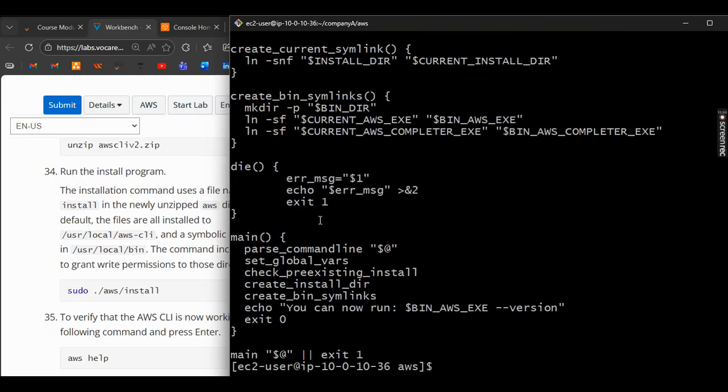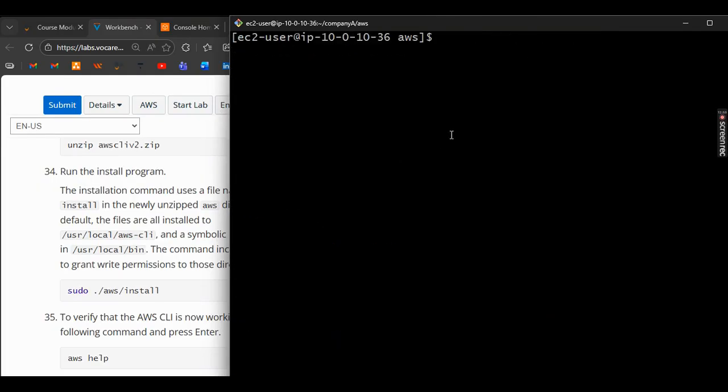So let's clear my screen, and then let's sudo run install. Let me do install.sh, right? Yeah, it's sh.